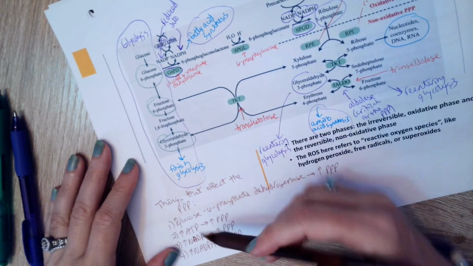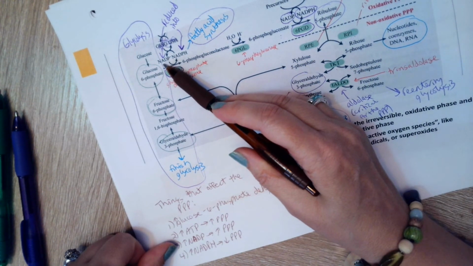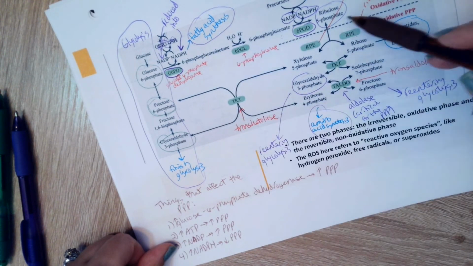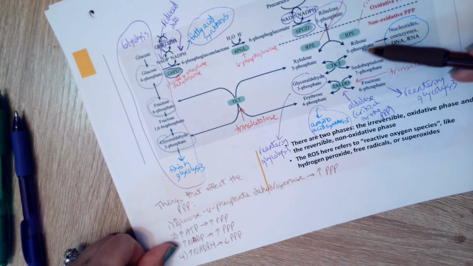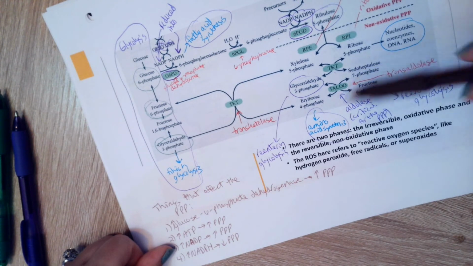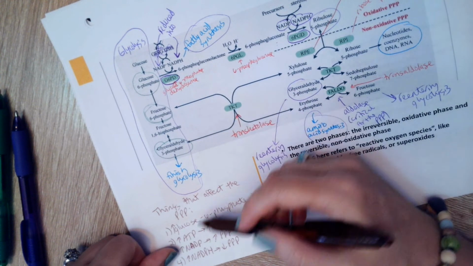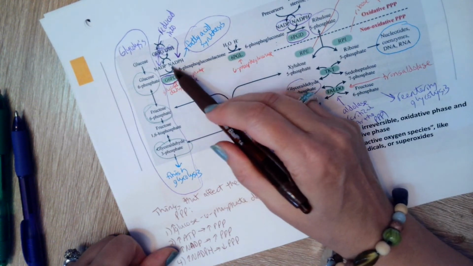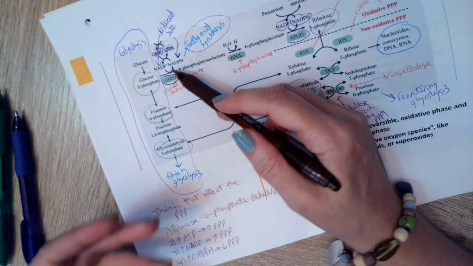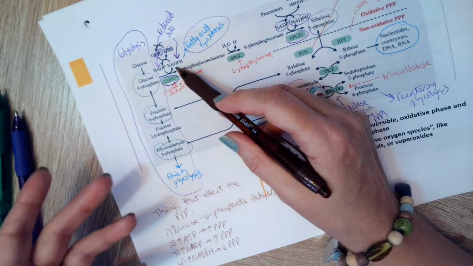And those two also make sense if you think about them. NADP, this is the thing that we want to turn into NADPH that we'll use to make fatty acids that will help us continue on down to the non-oxidative part of the pathway so we can make our DNA and RNA, we can make amino acids, all those things, these other things that we want to do in the cell. We need NADPH for that. So if you have NADP without the H, that's essentially a signal to this enzyme that it needs to be more active. We need to be making more NADPH.